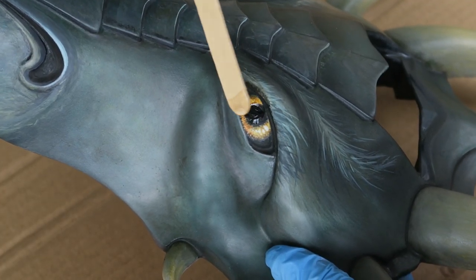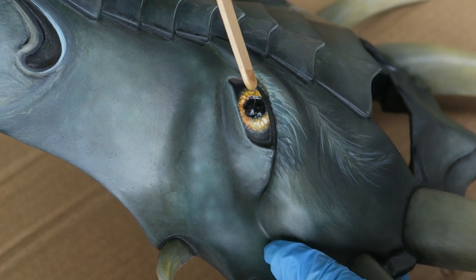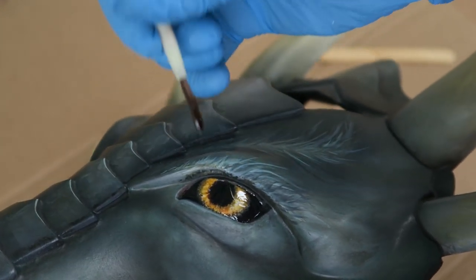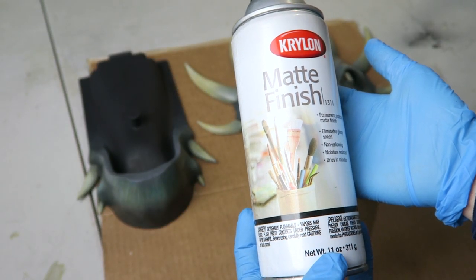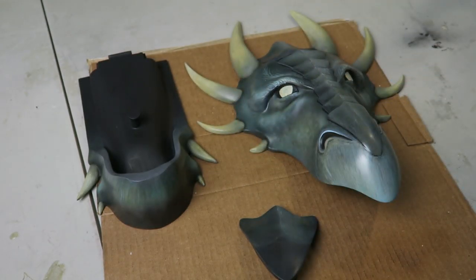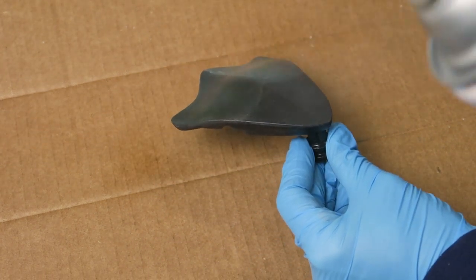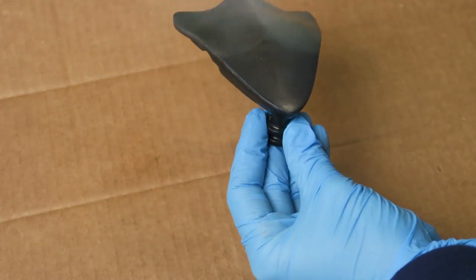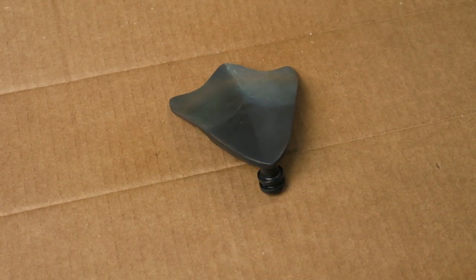I tried something interesting on the eyes — I used some epoxy resin and spread that over the eye area. The goal was to give it depth in addition to gloss, but there were some challenges because the eyeballs aren't separate pieces, so the resin wanted to drip into other areas. Also, I got some air bubbles trapped in there, so I had to sand it down and do it again another two or three times. But it worked well enough in the end, and then I sealed all the rest of the painted areas using a matte varnish.